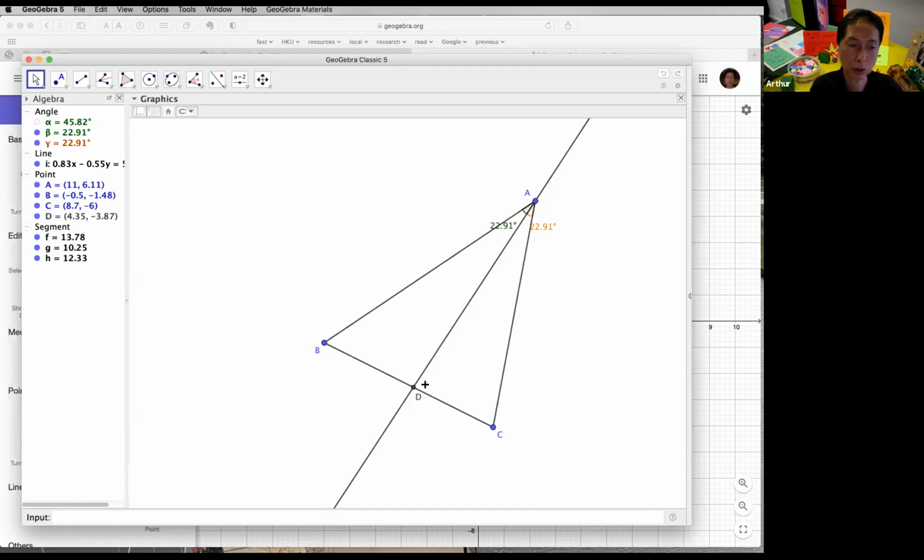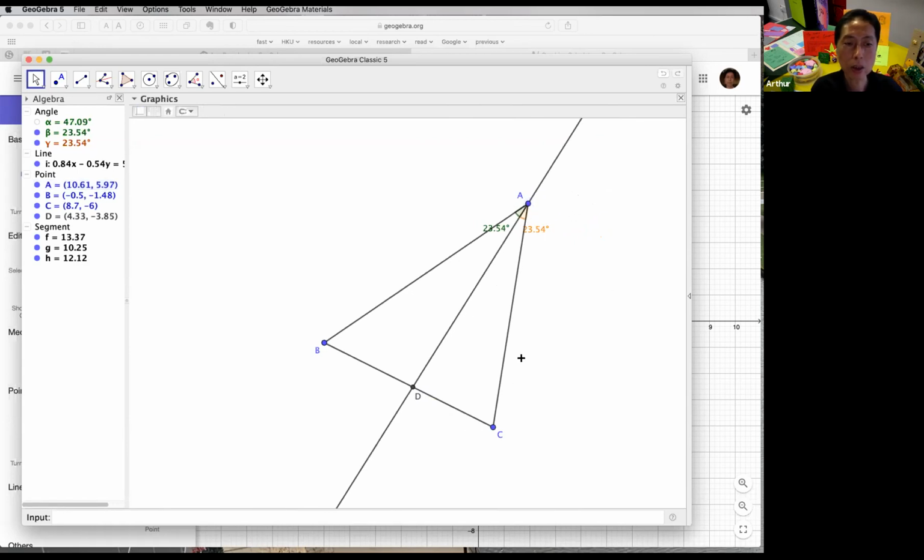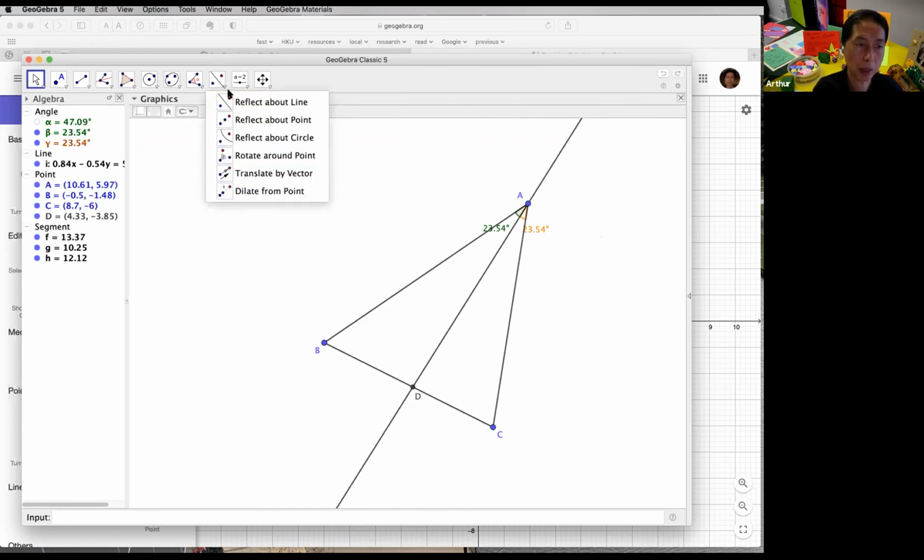Just like what I asked you to do, predict. Make a guess before I move. For example, if I move point A to the right, do you think D will move to the left or right? It can be questions like this again. And do you think the distance will be different? Of course, this time it will actually be different.